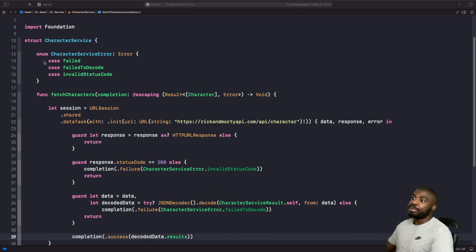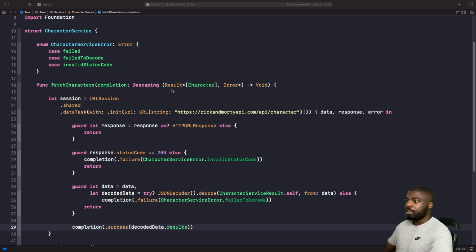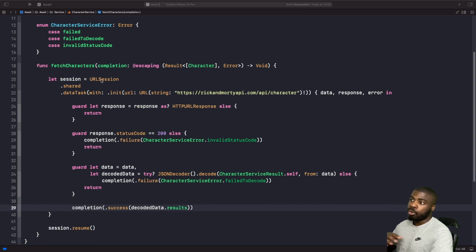So what I've done is I've now introduced an error enum, so we can actually throw errors whenever something goes wrong. On top of that, you'll see that I've added a completion handler. The completion handler uses the result, so we can have a success when we get a successful response and things go well, and an error when things go wrong. And we're using URL session to call our API, and then within here, we're just doing a couple of checks and decoding our data. Depending on the status of what's going on, we'll throw an error or we'll throw a success. Now, before async await, this was valid, and most people would structure their code like this.